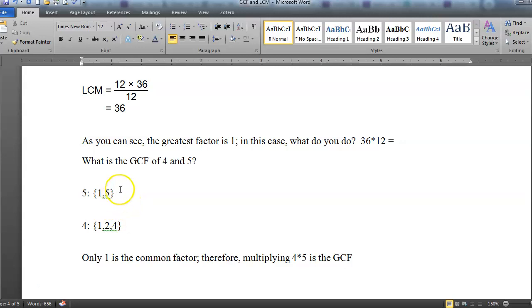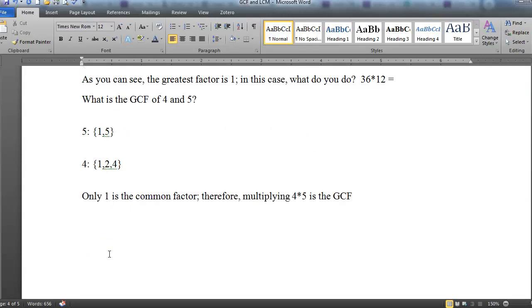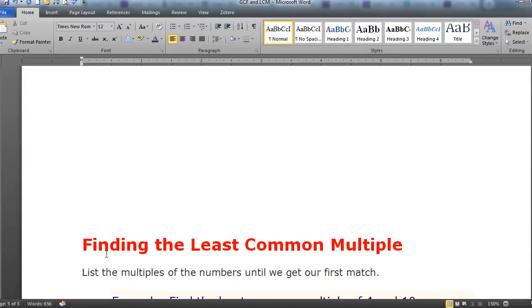Well, the first thing is, for the GCF, if you can't find the factors that these things have in common, how do you do it? You kind of do it the same way here. You just take these two numbers and multiply them together, and I find the GCF is 20. Take the two numbers, multiply them together, 4 times 5 gives you 20. So my GCF in this case will be 20.